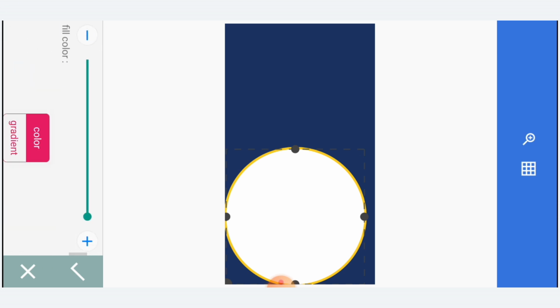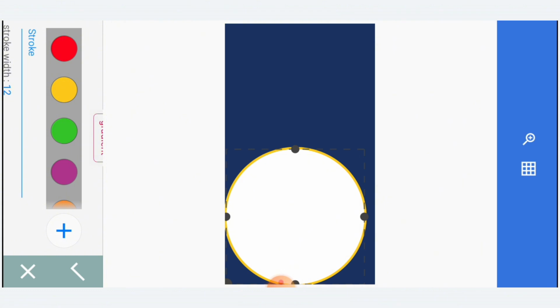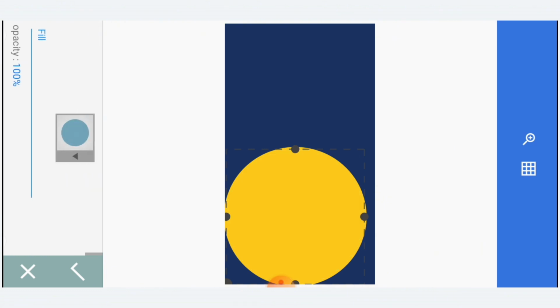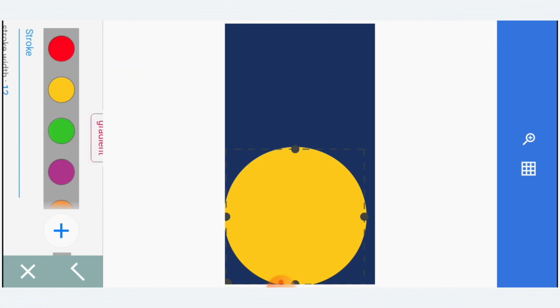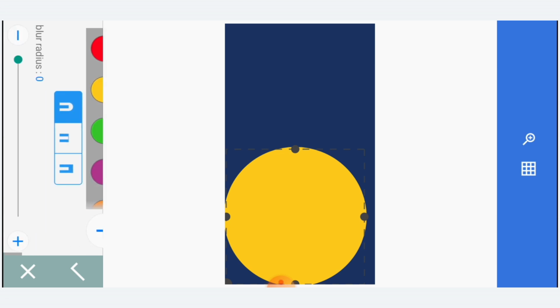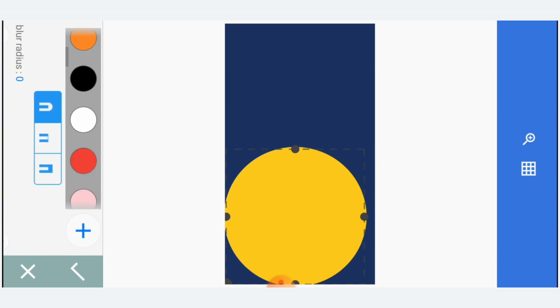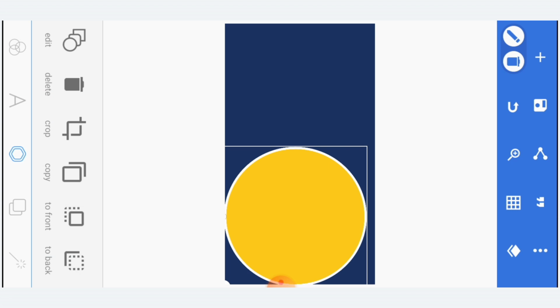So we change our shape color to yellow. Okay, so we set the stroke color to white. Whilst we are okay with that, we just click here and our circle has been added to our design now.